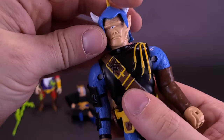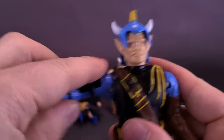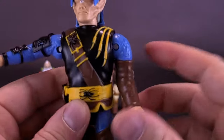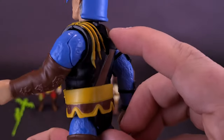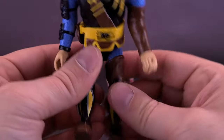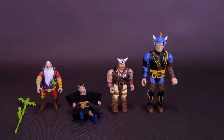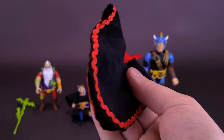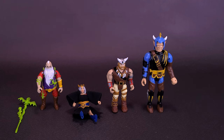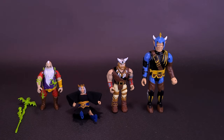Pulver Eye's articulation is on the limited side. The head feels like it should rotate but can't. The arms do come out fine and move forward and back, though that mostly works with or against the gimmick. Legs get straight swivels only. He's a nice looking figure. Of all of them, my favorite is probably Kallak — but mainly because I like him with the cloak off. There's a lot of overlooked detail when the cloak is left on his body.